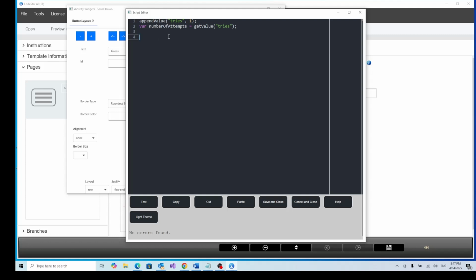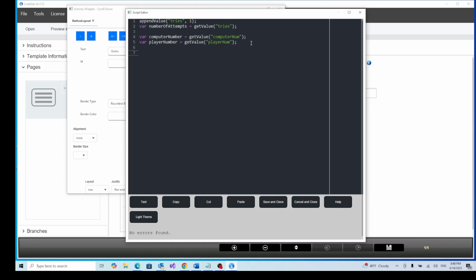The other thing that we'll retrieve is the randomly generated number. So we'll get value for that. And that was computer num, as you'll recall. And we'll do the same thing for our player number. We'll get the value. And that was from the input. And remember, the variable name that was associated with the input was player num.